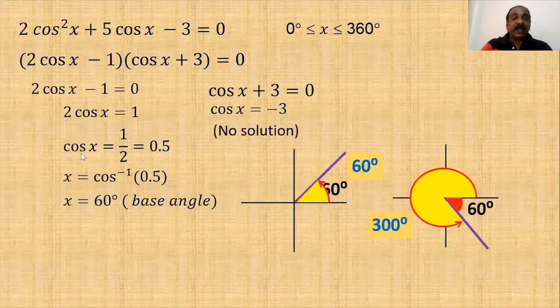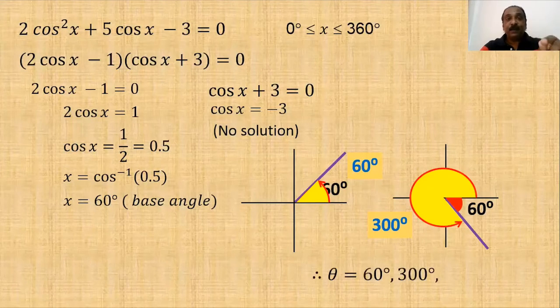So dia 1x. 1x maksudnya 1 theta. So angle can be x, can be theta, can be alpha, anything lah. Don't worry. Okay, now senaraikan. Maka theta adalah 60 darjah dan 300 darjah. Okay, done. That's it. Ini soalan yang mana melibatkan pemfaktoran berbentuk kuadratik.